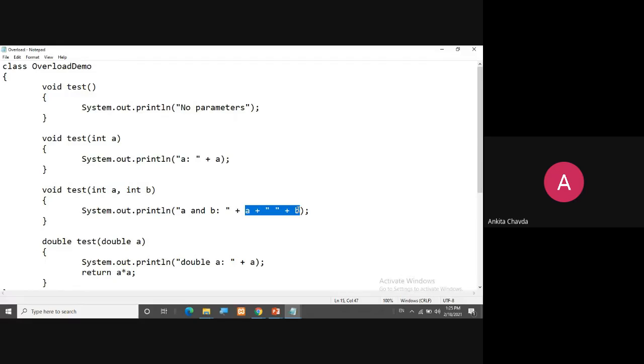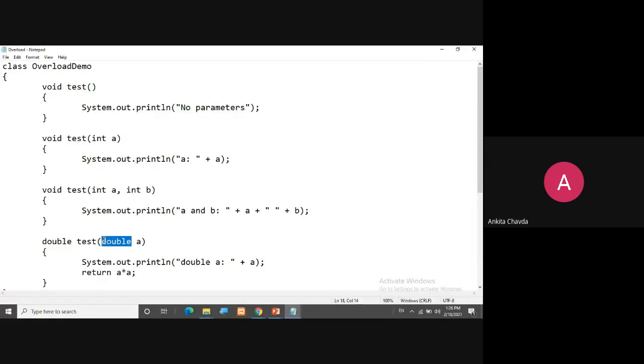Then I have a double test. Here also it's test, and here also it's test. Here it's only one argument, here also only one argument, but the data type is changed, so that is okay. Here I have integer, here I have double. Here I'm simply printing the value of a and returning a square, meaning a into a, where whatever I'm returning has data type double.